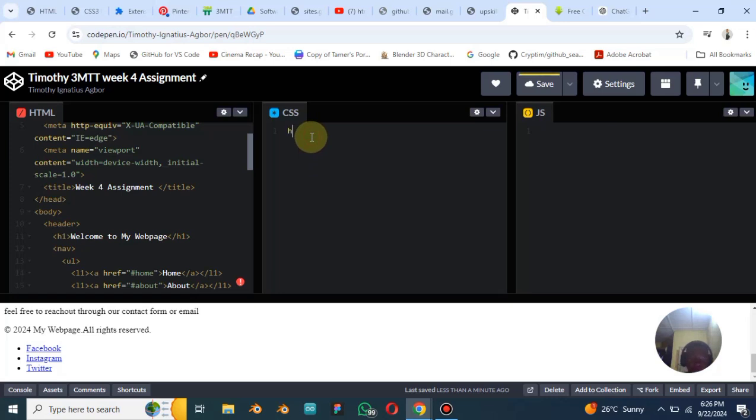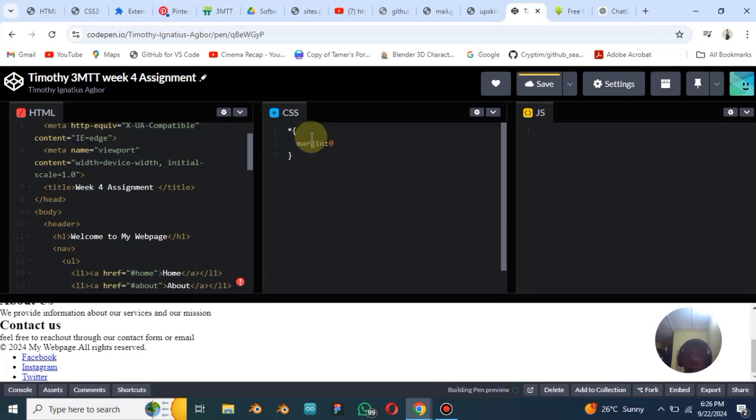So first of all, you know your boilerplate code. You normally start with a boilerplate code. So set your margin to 0.